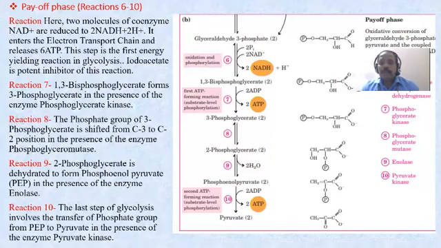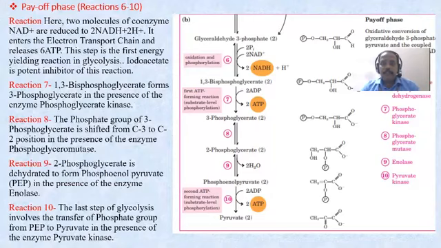So ultimately, when it gets oxidized via the electron transport chain, ETC, we know that 1 NADH, when it gets oxidized, ultimately releases 3 molecules of ATP. When 2 NADH are involved, it releases 6 molecules of ATP. So this is the first energy yielding reaction. The conversion of glyceraldehyde 3-phosphate to 1,3-bisphosphoglycerate liberates 6 molecules of ATP.